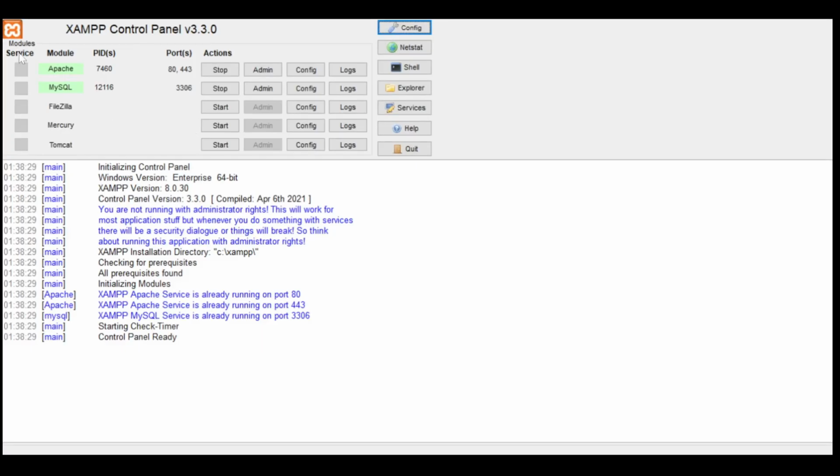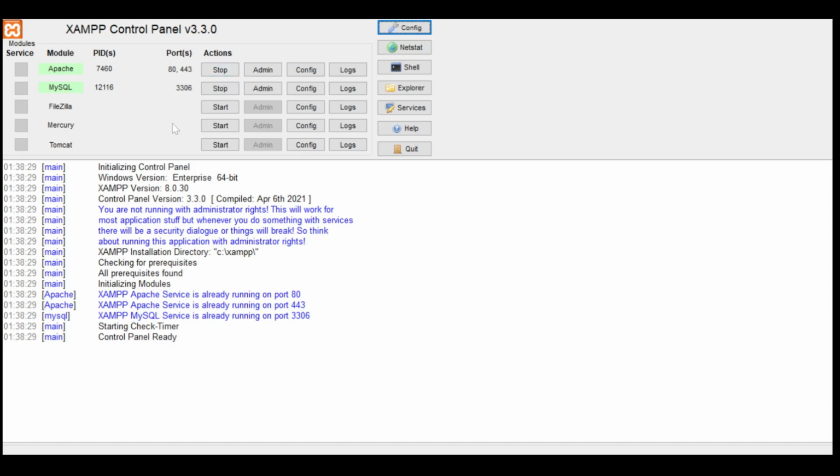If it's your first time installing XAMPP, in the column of service there will be an X on Apache and an X on MySQL. Click on that X for Apache, and a pop-up will come and say install. Please go ahead and install Apache, and then also click the X on MySQL and install that too. After installing, you'll be required to start them from here, though mine are already started.